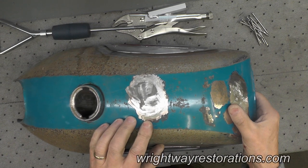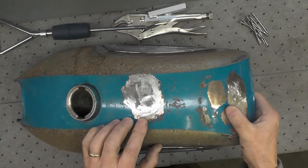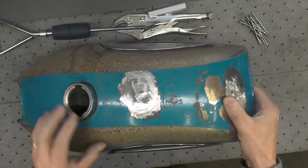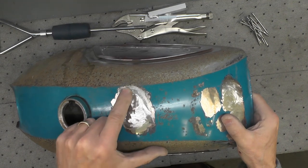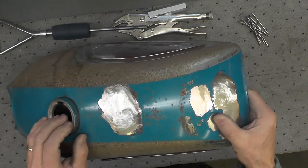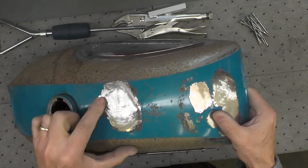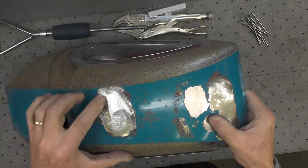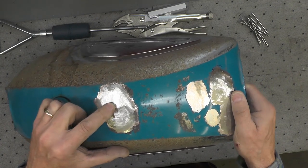Welcome back, folks. I've got the fuel tank for the Yamaha YL1 prepared for using my stud puller. I've ground this back a little bit further to get the copper off so I can get down to bare steel. Upon closer examination, I've decided that this larger dent right on the top is one I'm going to attempt to pull out with the stud puller.